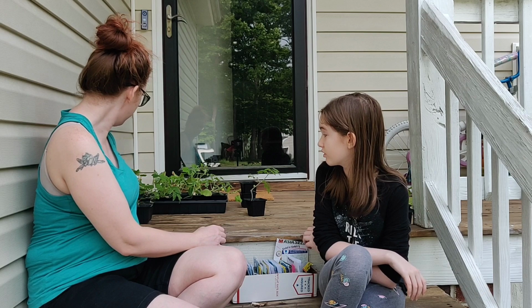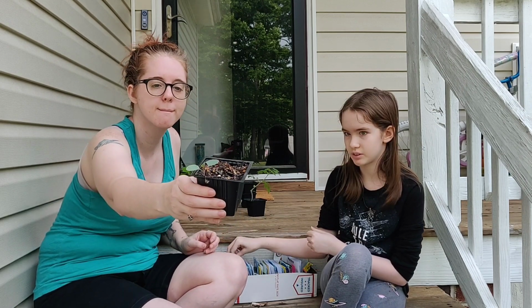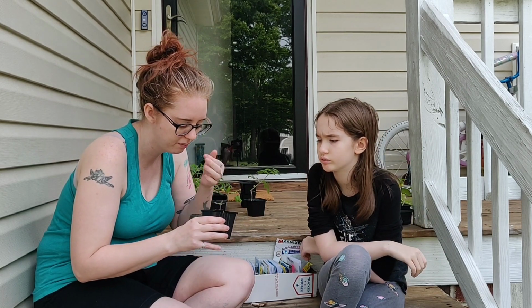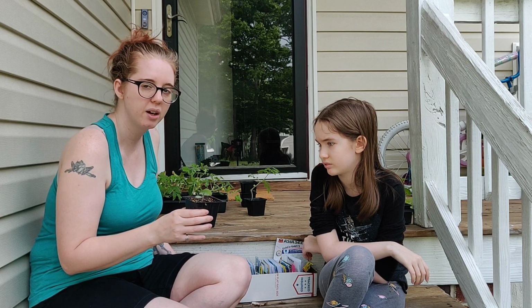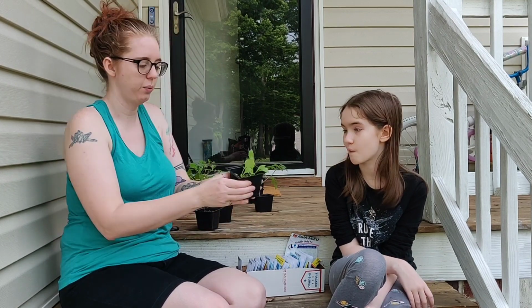Alright, let's do this one. That actually kind of looks like the basil. No, it's definitely not basil. Let me see if it has a smell. No smell. Guess we'll just have to make sure to give it lots of sun. Yep.